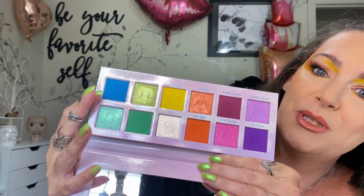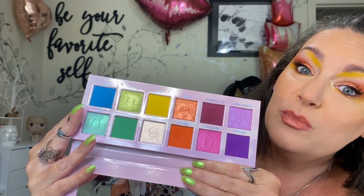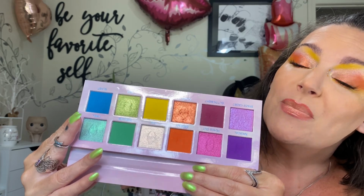I think this is so fun. I really, really want to do maybe just two with the blues. I think that could be super fun. I don't know. We'll see. I just am having a really good time playing with this palette. I feel not inspired and creative, but a little bit creative just to play.